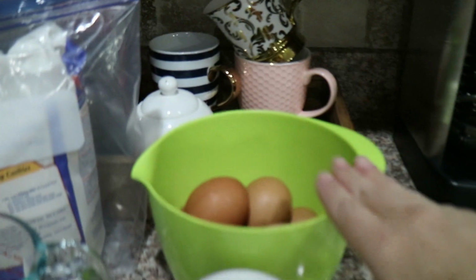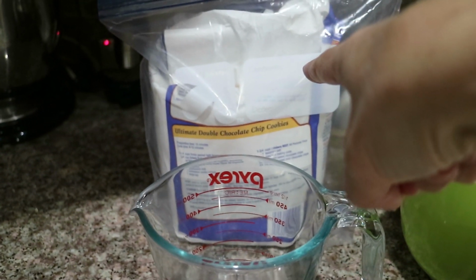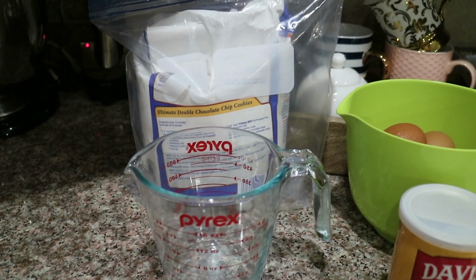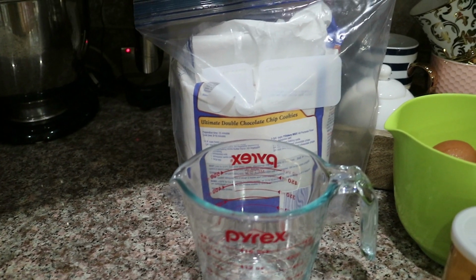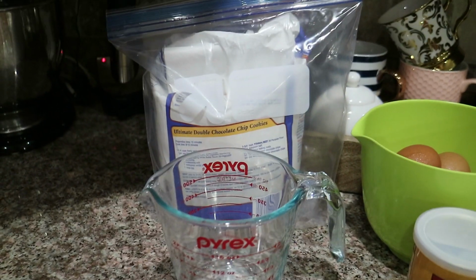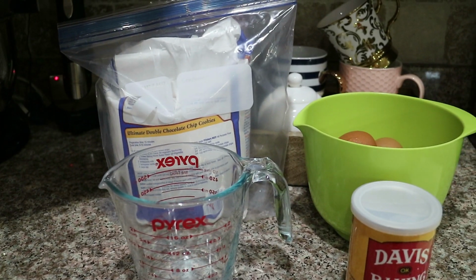So for the recipe, we have nine eggs. We have baking powder, we have the flour, and I'm going to get the sugar. We need sugar, and for this one, it also takes orange juice, just like my pistachio cake. I will list the recipe in the comments section if you'd like to go ahead and try it yourself.